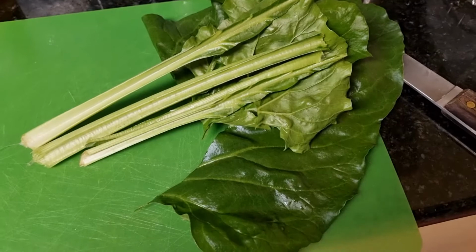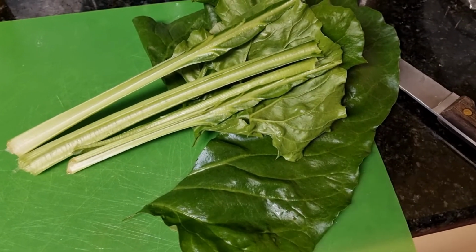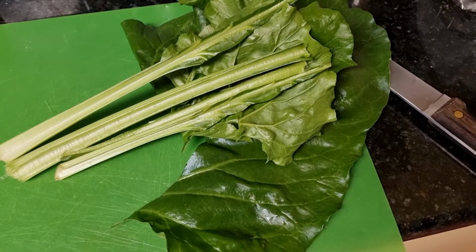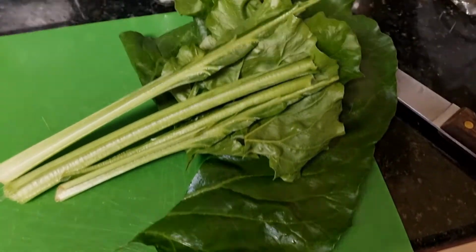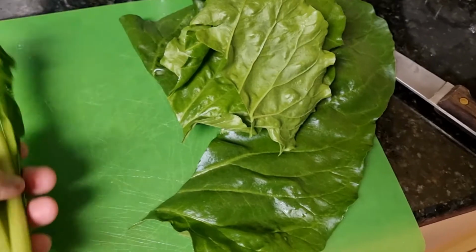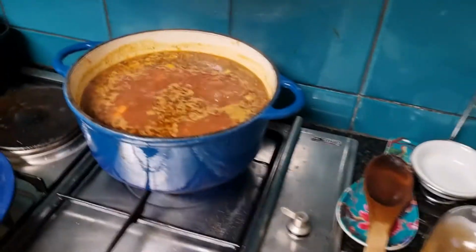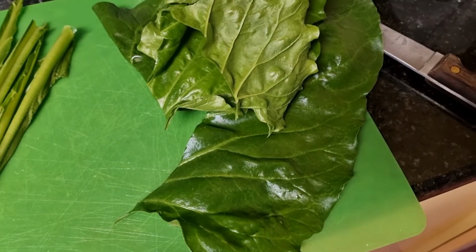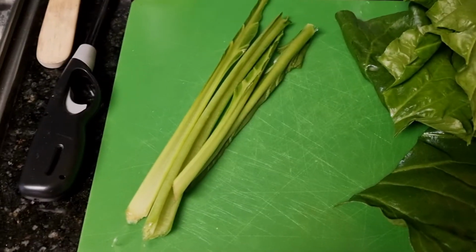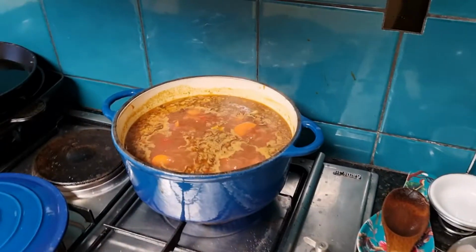So I tell a lie. The recipe says to use kale. I don't have kale. I don't like this stuff. I've got plenty of silver beet though, so I'm going to chop these up like celery and throw them in. And then in the last few minutes you chop up the leaf and you throw that in too. So that's what I'll be doing. Mine's getting a bit of added celery.